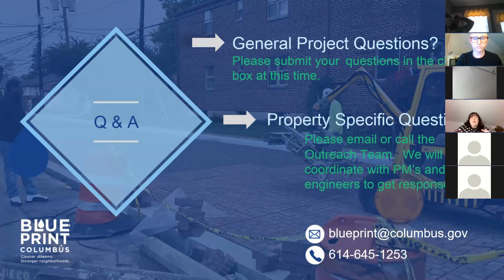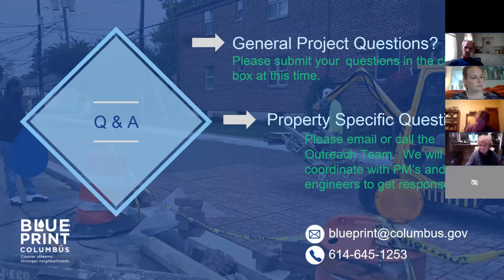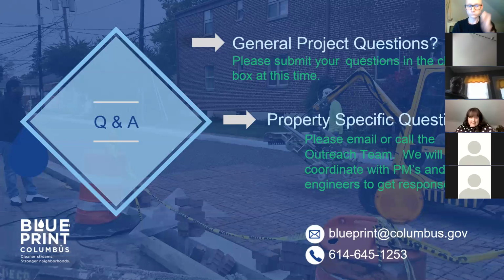If we are taking away a tree, whether it's in the right of way in front of your house or elsewhere, we will be having a conversation with you. Identifying that specific tree inventory, about which ones need to come down and which ones are going to be protected, is part of this next level of detailed design that the engineers will be working on. Private property trees in particular are your property, so we definitely need to coordinate with you on that. And so yes, there would be very strict tree protection zones. We also utilize arborists on this team to evaluate trees whenever we're considering taking them down or working around them, so that we can be sure that they are going to be protected.